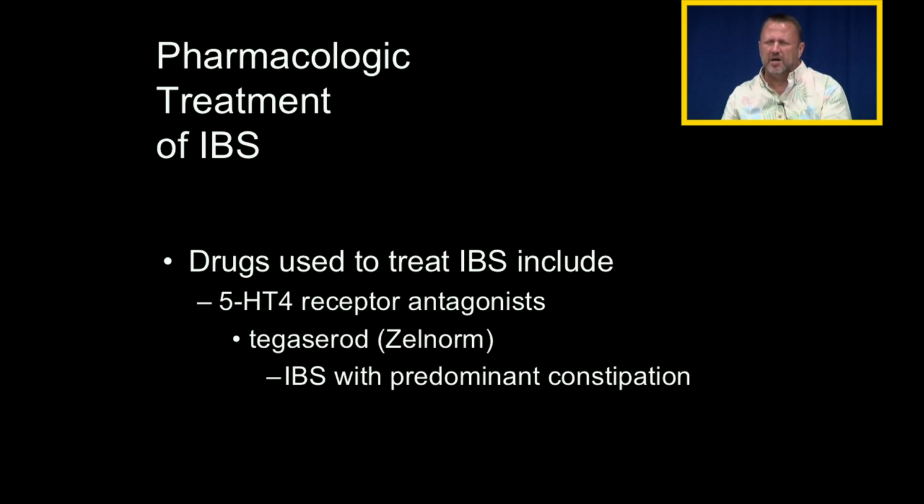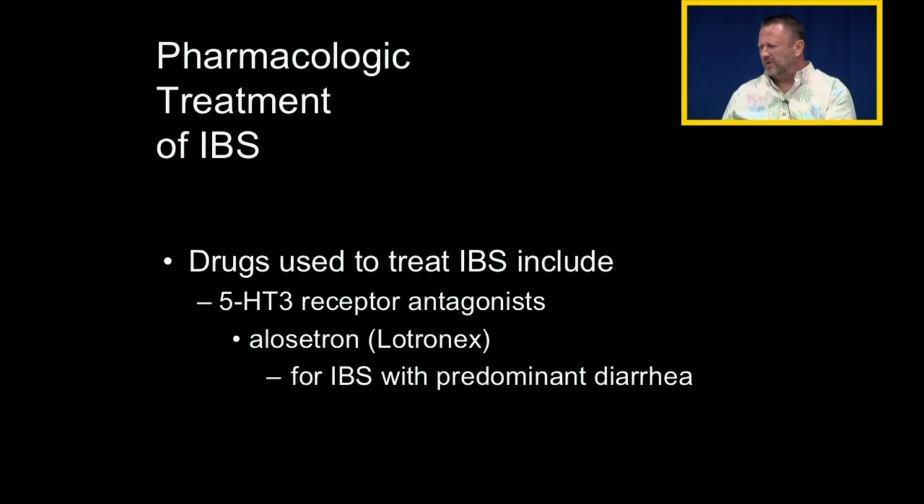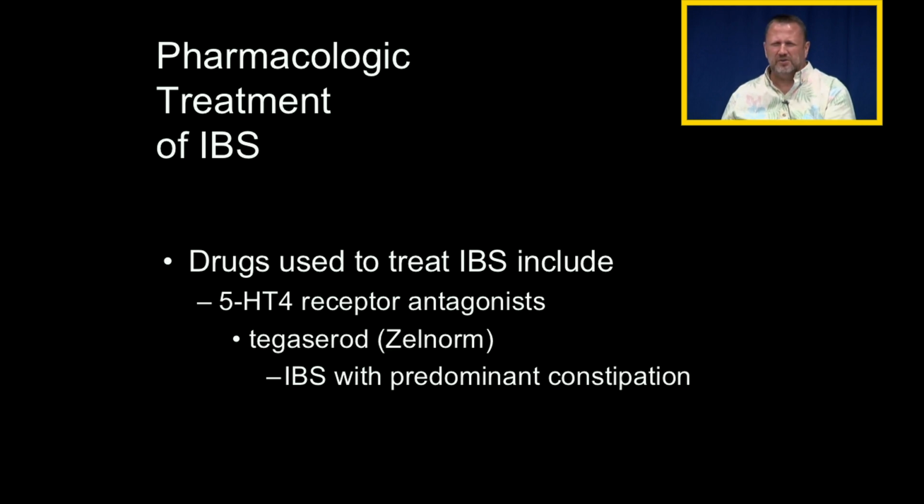when their predominant symptom was constipation. It was on the market, they took it off the market, they brought it back to the market under special circumstances, and there are other drugs used to treat irritable bowel syndrome now. But notice the difference between the serotonin receptors. Same problem, different receptors. So the serotonin receptors, like we discussed, it gets really complicated keeping track of which receptor does what and where.